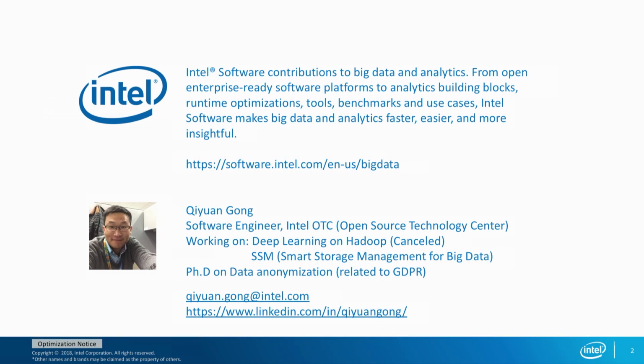We contribute to open source projects. And a year ago, I worked on deep learning on Hadoop. We wanted to enable TensorFlow, MXNet, and maybe Caffe on Hadoop YARN. But at that time, we had a very painful experience because YARN didn't support Docker, so our project was finally canceled. And now we are working on smart storage management for big data. We provide an open source project that can collect a lot of metrics and handle data movement between tiers and small files, and our disaster recovery is one of its components. I also own a PhD degree in data anonymization. It's related to GDPR, I heard a lot of people are talking about it. So you can email me if you have questions.